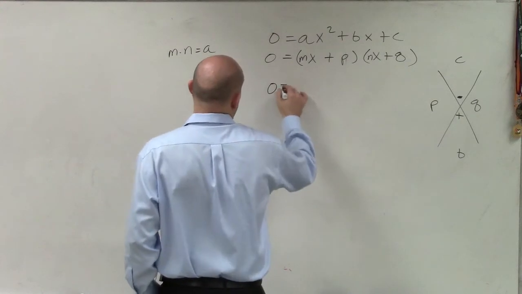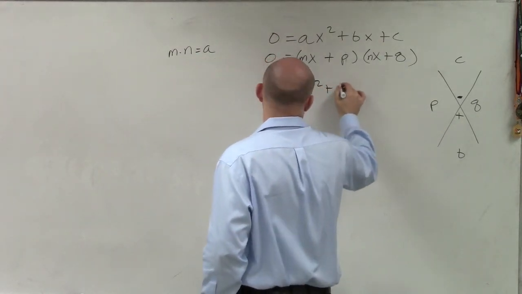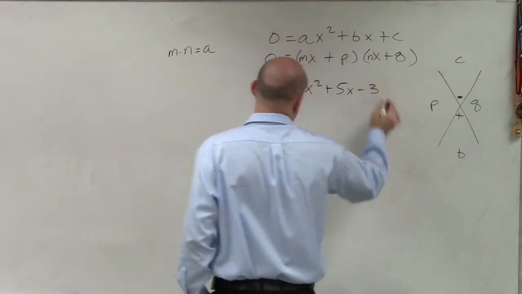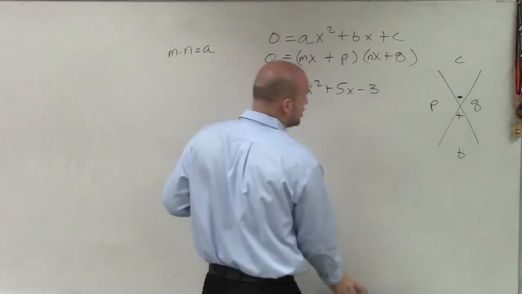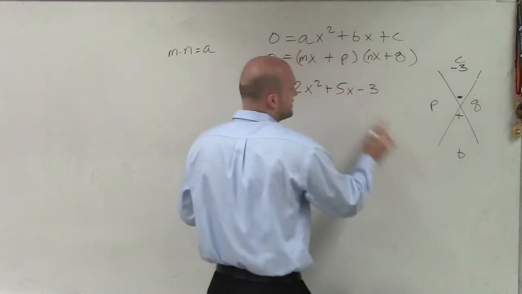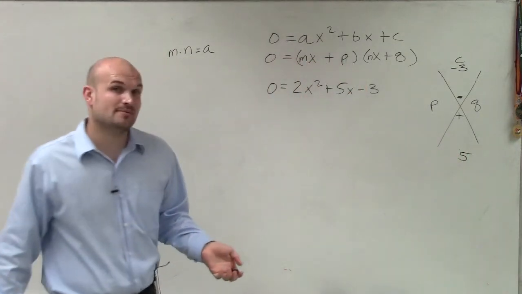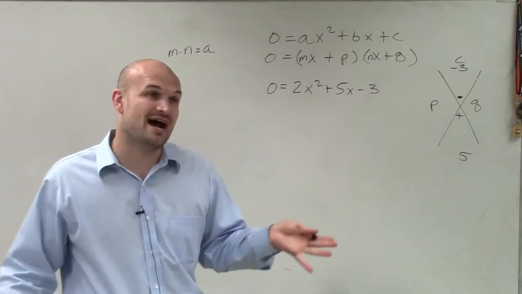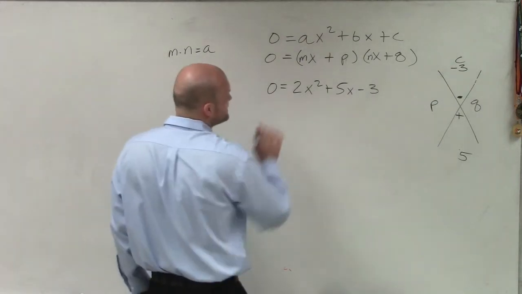So let's actually set a problem that's already set equal to 0. And I have 2x² + 5x - 3. Now, in general terms, what we did before is we'd say, what two numbers multiply to give us c, where our c in this case is negative 3, and then add to give us b. Now, by looking at it, they say, well, there's no two numbers that multiply to give you c to add you to b, 5, and you say, oh, it's prime. It's non-factorable and so forth. But we have this a is equal to 2.